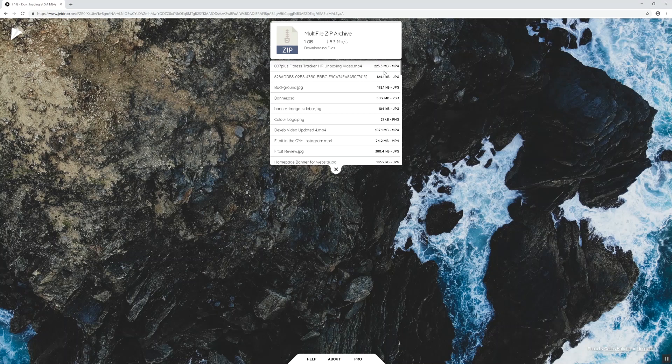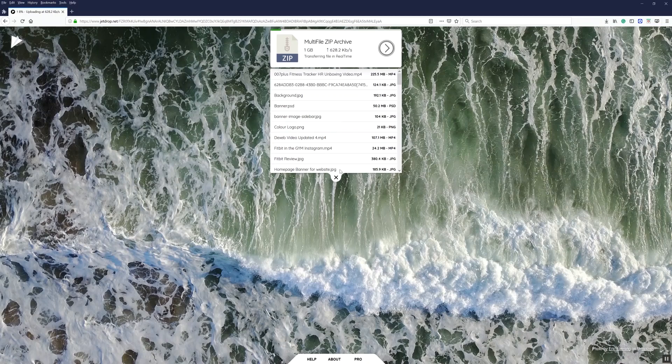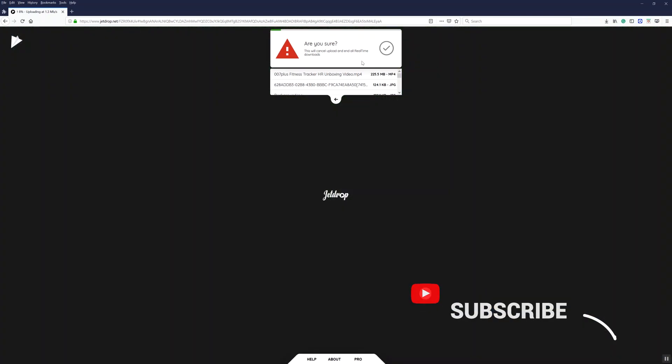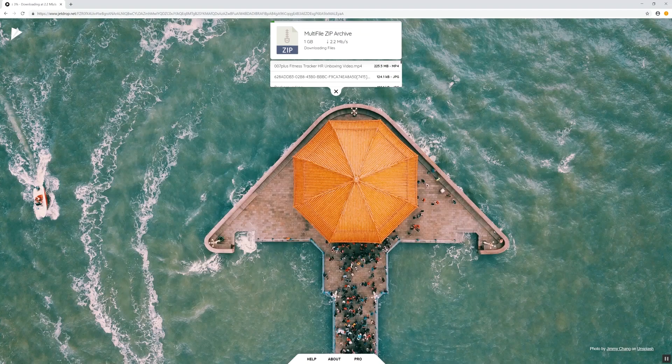I found that Google Chrome is the best at supporting downloading large encrypted files. Another smart thing about this system is that you can cancel the upload, and the people who are downloading the files won't be able to continue. So that makes a lot more sense — even if you've shared a link and you think you don't want people to have it and you've made a mistake, you can cancel it and re-upload and send them a new link.